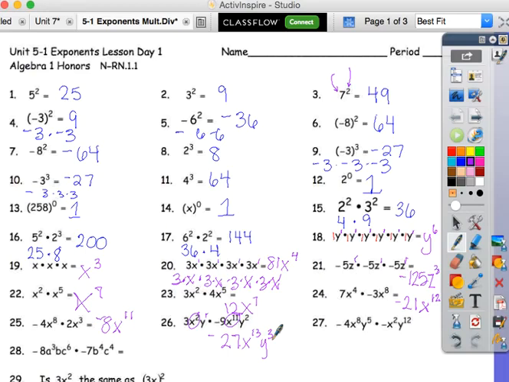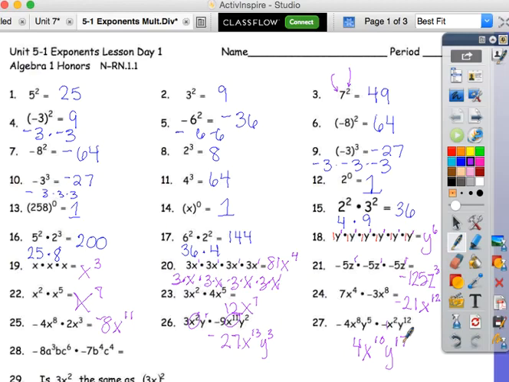Okay, so 27. Negative 4 times what? Negative 1 is positive 4. X to the 10. Y to the 17. Very good. Okay, and I'm going to see if I can do 28, then I'll scroll this up.